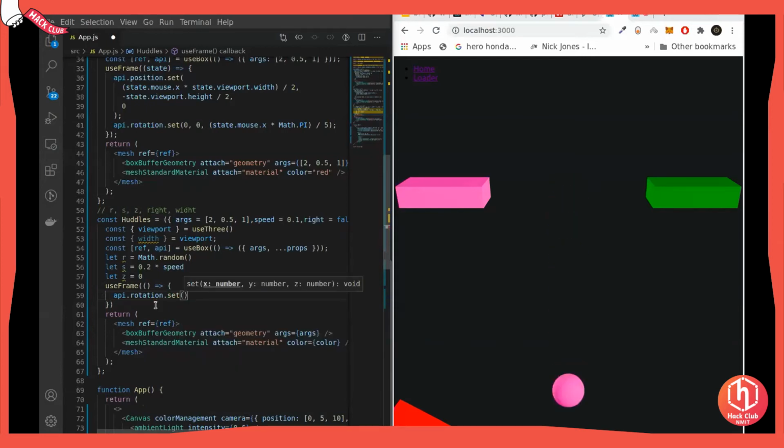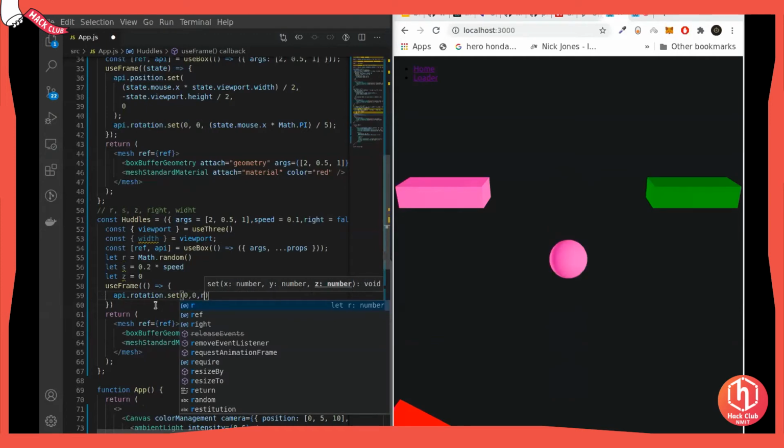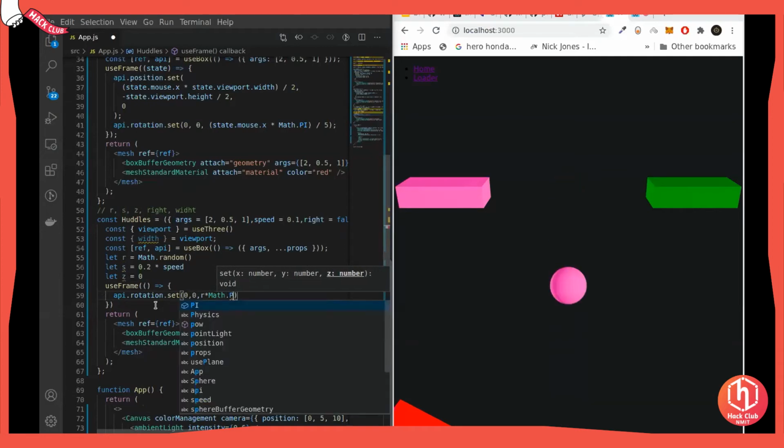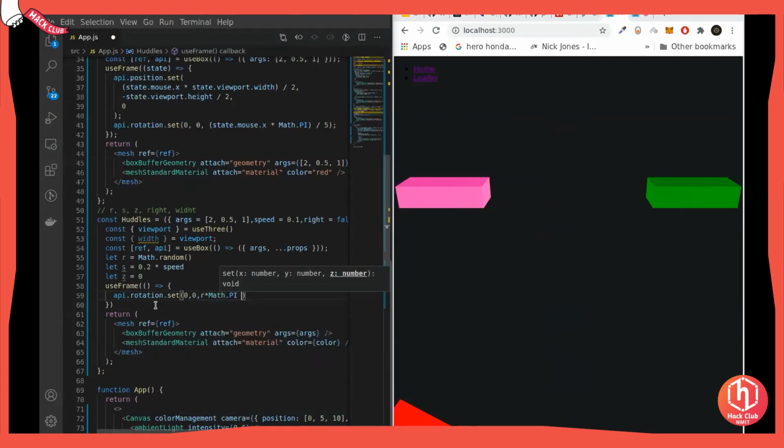In the z axis, around the z axis, I want both the paddles to rotate. So I will multiply the random number with the angle, 180 degrees, and add it.